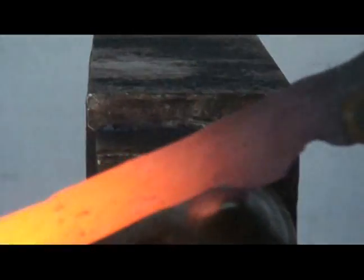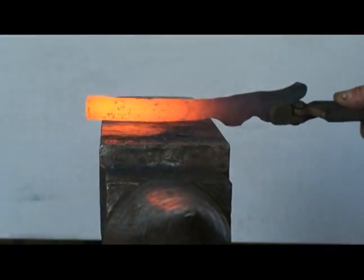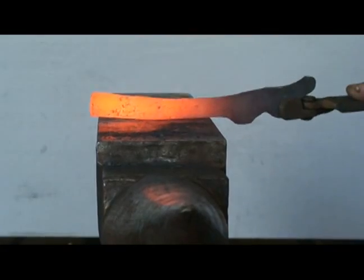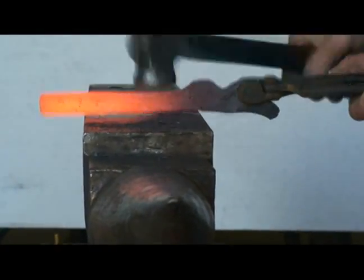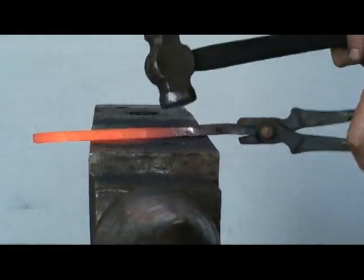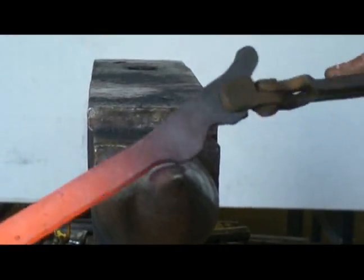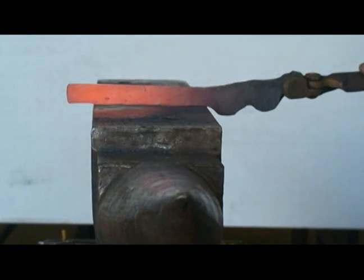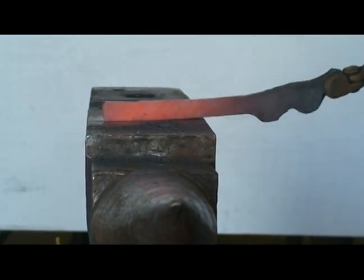Come up here and blend that outside in. Again, come up here and get that stuff started. And then you come here and knock it down.